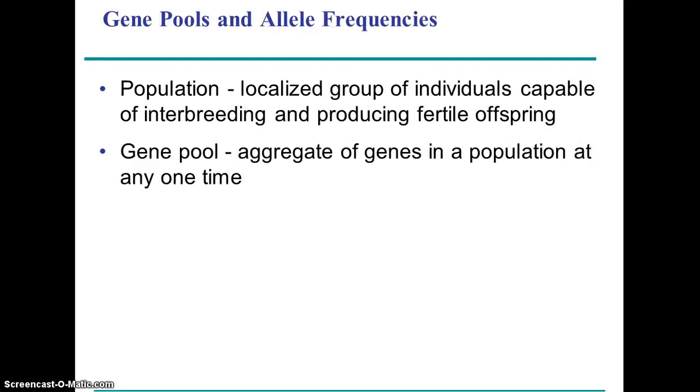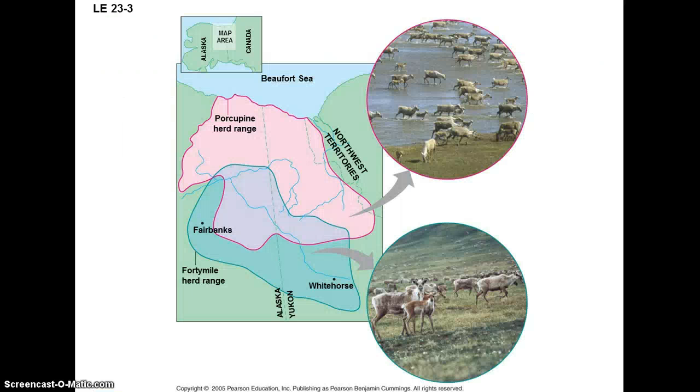As I've said, a population is individuals of the same species that are in a given area, and they have a particular gene pool, or combination of genes, in that population. And you can have different populations of the same species, obviously, with some overlap, maybe not overlapping.